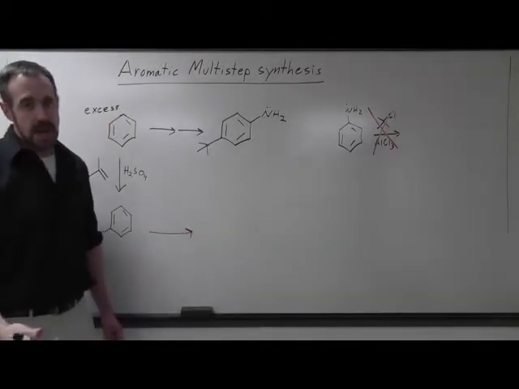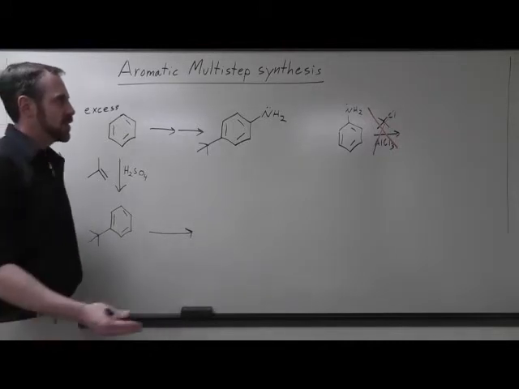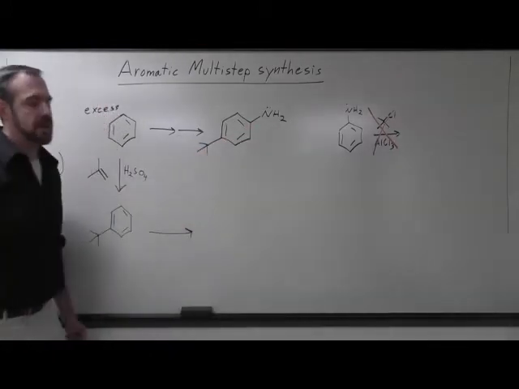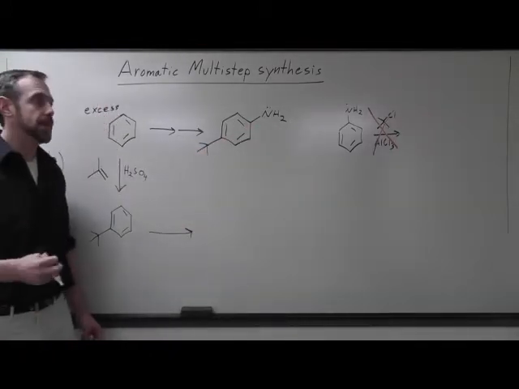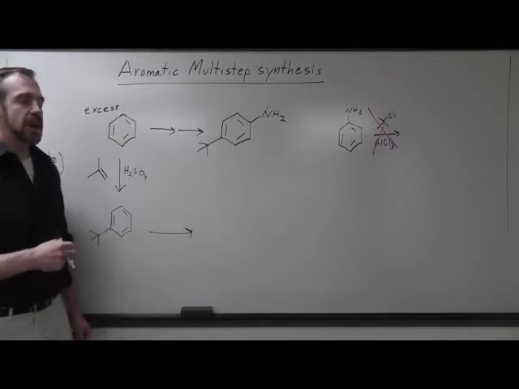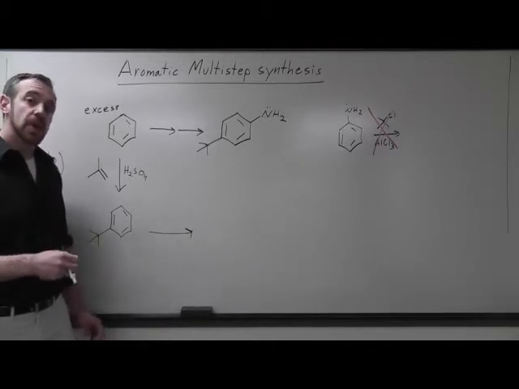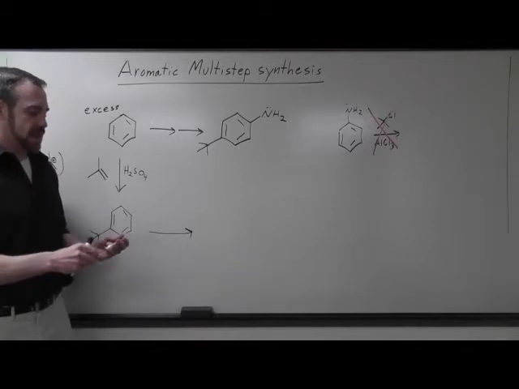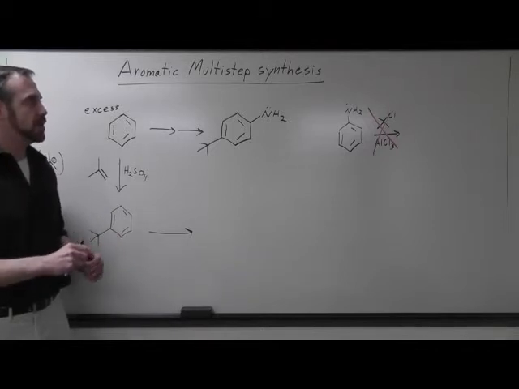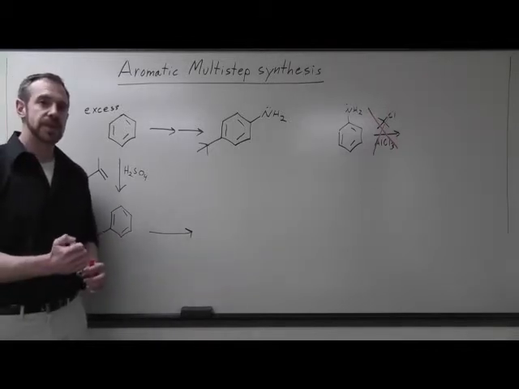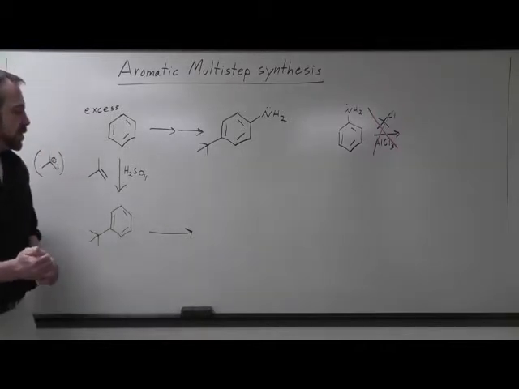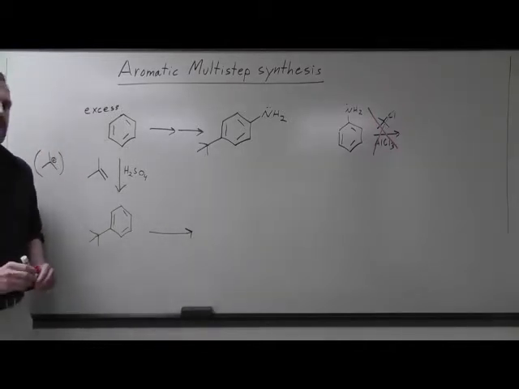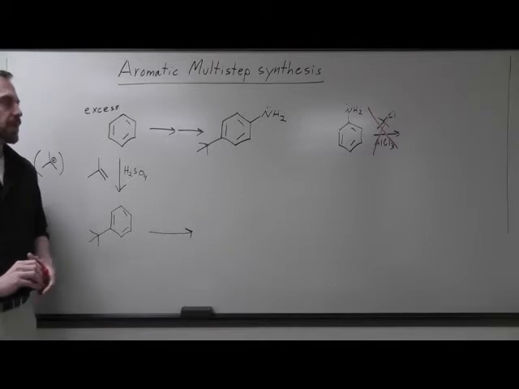it'd be nice to have a reaction that could put an amino group directly on the benzene, but we don't have one. And so you have to think of a route that would work. And it turns out there's multiple routes that will work for this reaction. One that we've definitely been over so far. But so you should try and figure that out. And then we'll go through the mechanism of the first part of it.